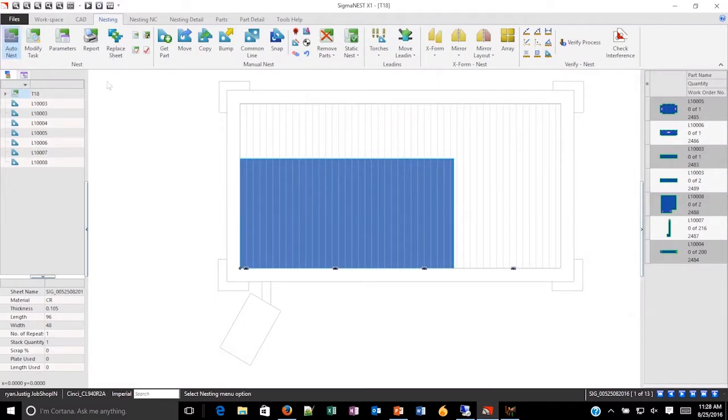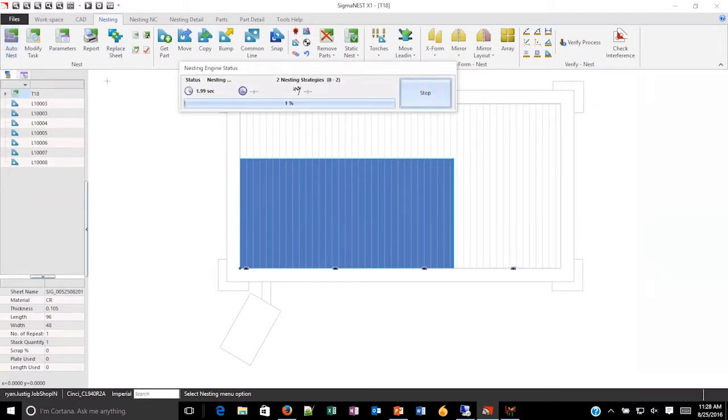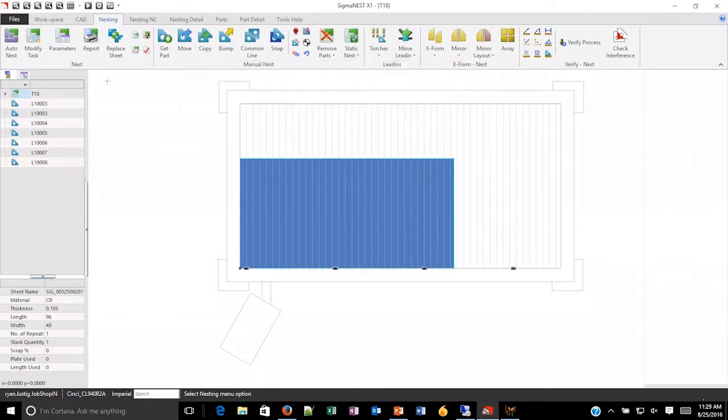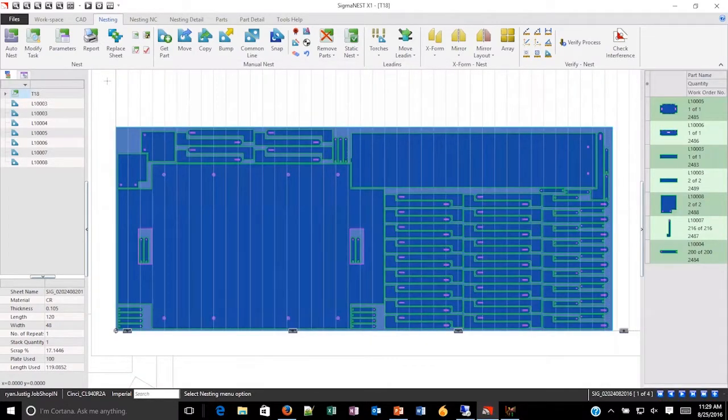So this is when we start moving from left to right. So nesting to nesting NC to nesting detail, where we get our report. Then all I have to do is hit auto nest. As many of you guys know, since a lot of you are SigmaNest users, there's a lot of different types of nesting strategies. Some do take a little bit longer, some take less time. Really depends on what type of material you're cutting and what kind of yield you're looking for. But what you're going to find with our automatic nesting, you're going to get a very good yield depending on which one that you choose and what your part requirements are. So very big on automated nesting.